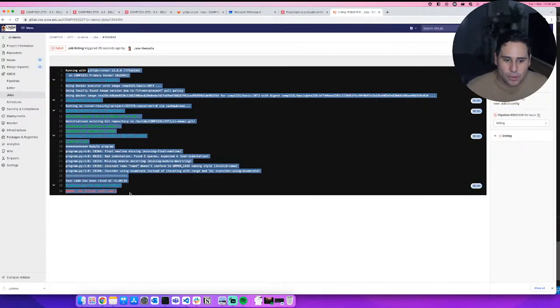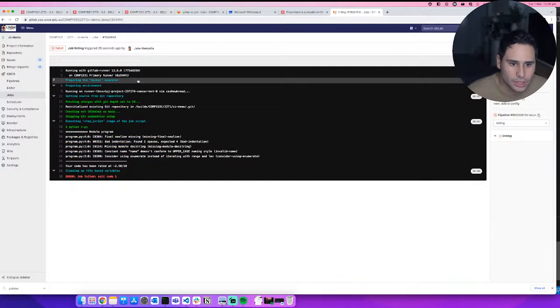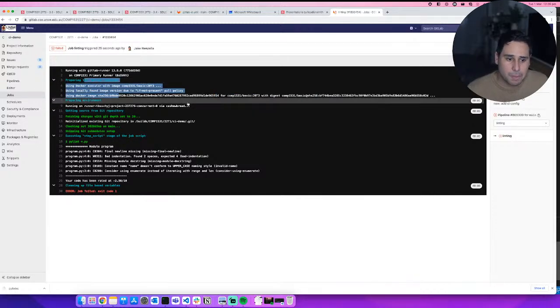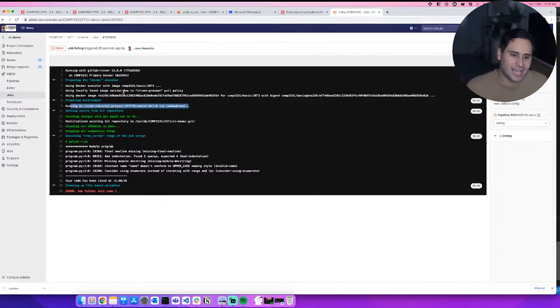Here we have the output of the runner. So we're using the COMP1531 primary runner. This is the same runner that we use for all the lab marking, all the project marking. Hey, we're using Docker with that image. We found the image locally. If it wasn't found locally, it would actually download the image from the Docker image repository. But we're using this image, so that's fine. We don't really have to worry about that stuff. It's preparing the environment. So it's getting the tools and the systems ready that it needs to run this runner.